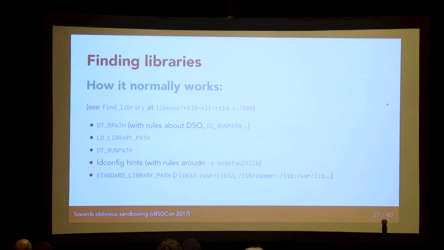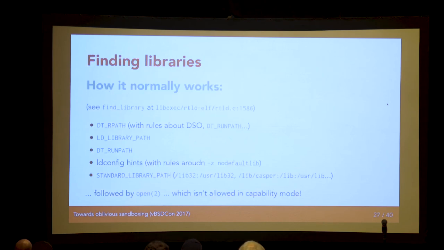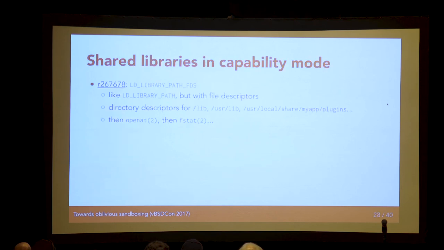Normally, there's a set of rules for how you go find libraries. And that's how we go find libraries in RTLD, followed by open. So the result of this would be, get me a path to a library that I can open that meets my needs or that has the right name. So what we've had to do instead is, in addition to this, one of the options here is LD_LIBRARY_PATH. You can specify, outside of the normal places you look for libraries, also look in this path for libraries. We now have an environment variable, which is LD_LIBRARY_PATH_FDS. So let me give you some directory descriptors of directories that contain libraries, and you can do openat inside of those, or faccessat, or fstatat. You can go look for libraries inside of the directory represented by file descriptor 4, 5, 6, 7, etc. And then you can openat and do all the things you need to do.